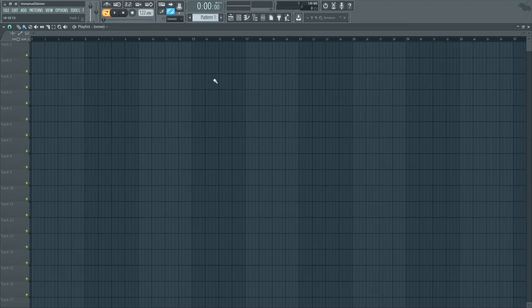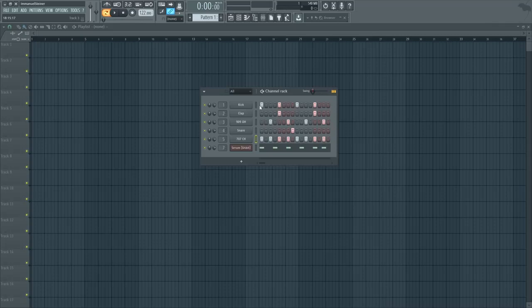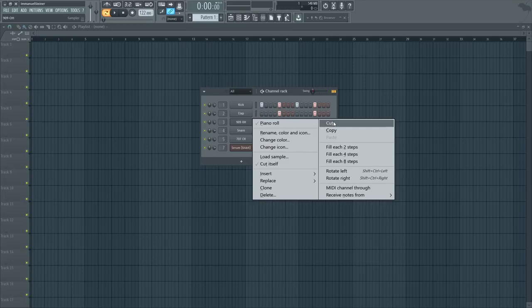There are basically three types of inputs that the playlist uses. One is patterns, which we've talked a great deal about. The other is samples as audio, and the third are automation clips. So let's talk about patterns in the playlist just for a second. So far we've got one pattern, and it's got all our instruments on it. So what I'm going to do is take out the open hi-hat and put that on its own pattern.